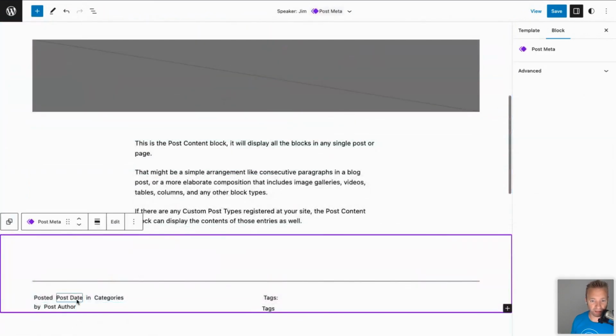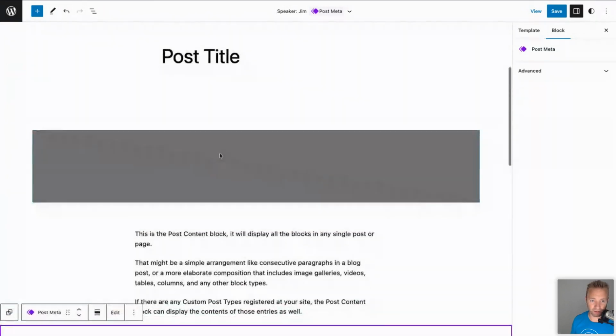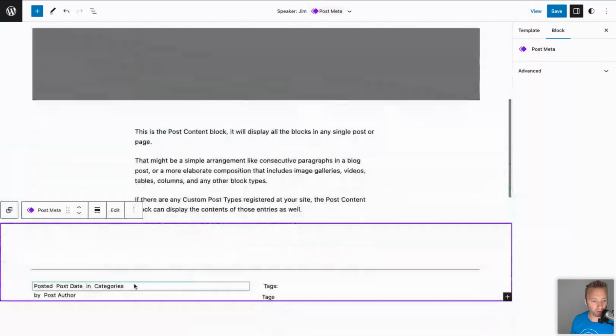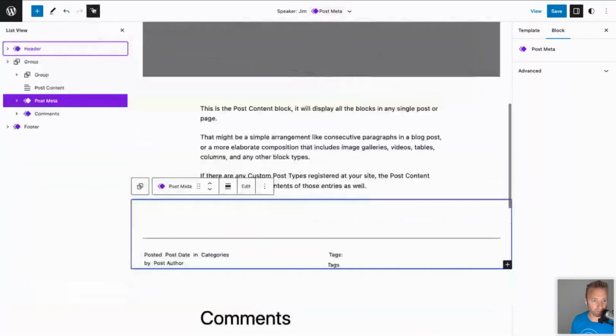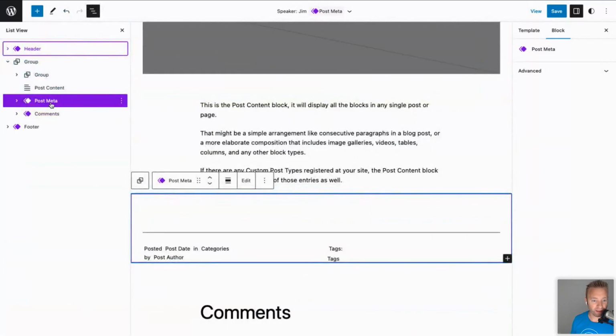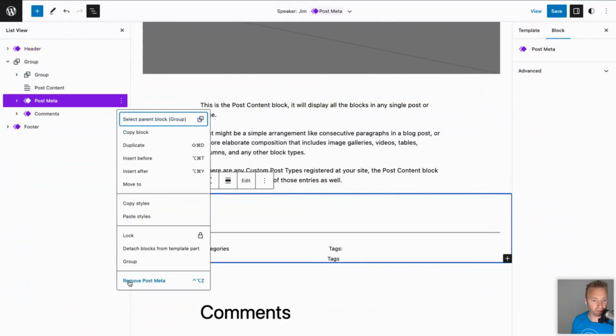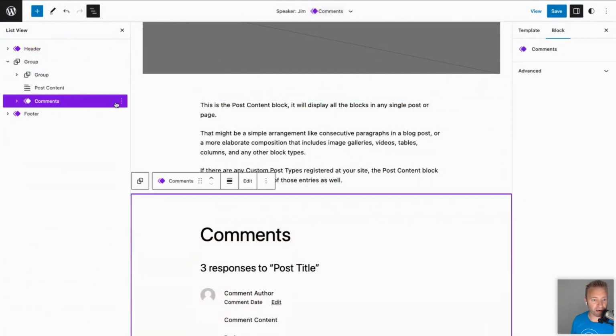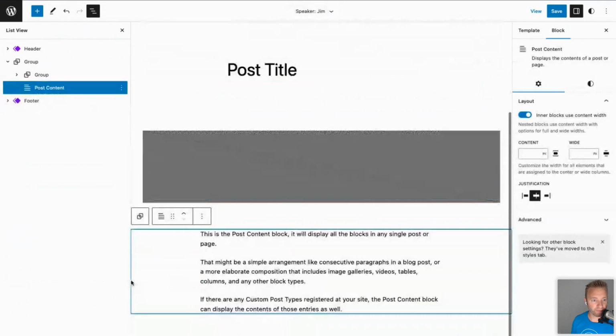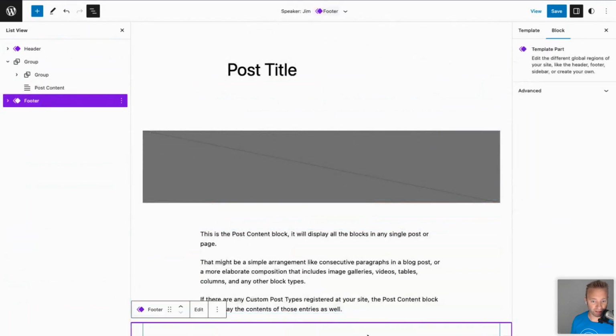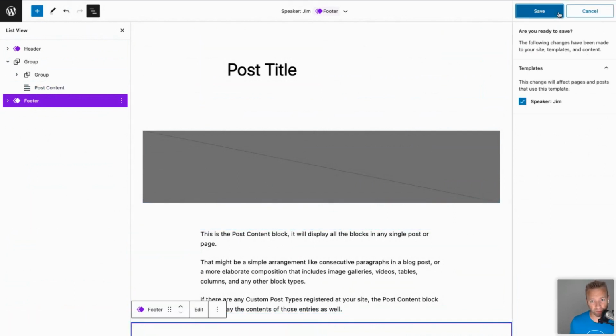We also don't need any of this stuff because it's a speaker, not a regular post. So we don't need any of this information. Probably the easiest way is to go here, select this information, and remove that. We don't need any comments on a speaker, so we can remove that. Then we can see the footer looks like this, and this is the footer used across the entire site. If you needed a different type of footer, you could create multiple footers and then put the correct footer that you want in there. So we can do that too.